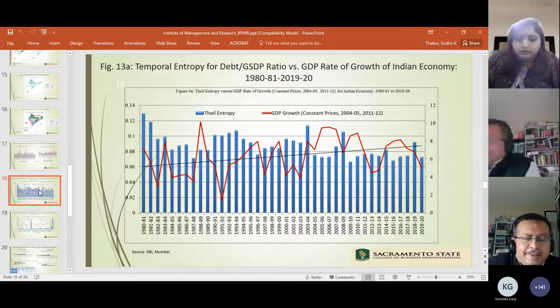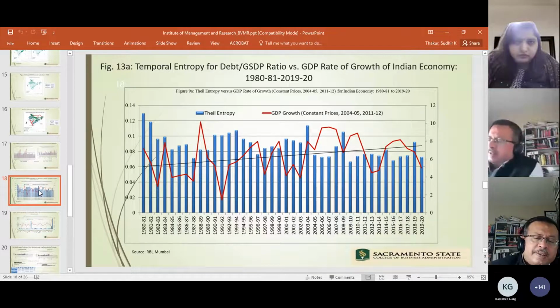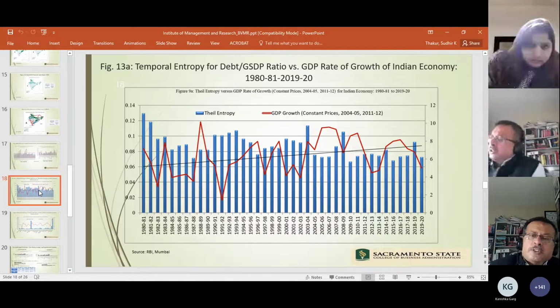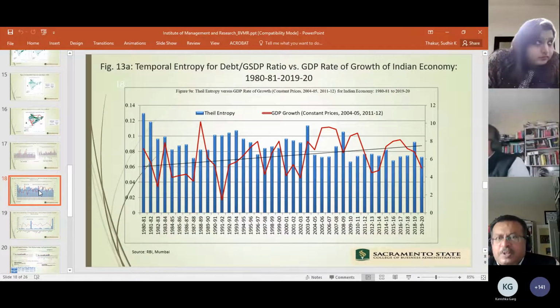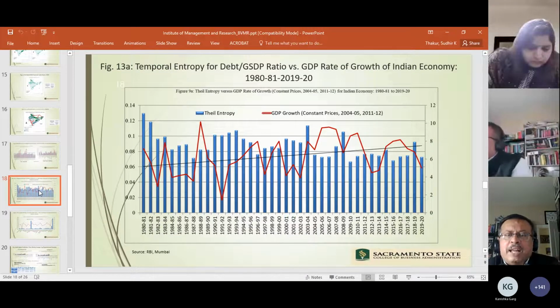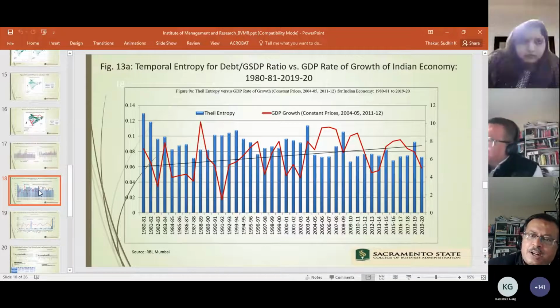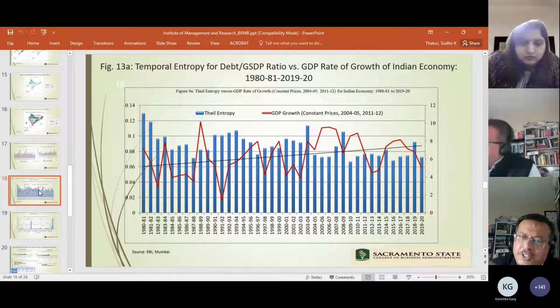It's called entropy statistics. Entropy is a measure of the amount of uncertainty in a probabilistic distribution or system subject to constraints. Entropy statistics has been utilized to measure temporal, time series, and cross-sectional spatial inequality. In more recent developments, entropy can measure inequality utilizing data for state level and district level. I did not have district level data, but if you do, entropy statistics can measure what portion of the overall inequality is because of interstate inequality and what portion is because of district level inequality. In my case, I did not have data on district level debt levels, so the entropy is only capturing the time series based inequality and the interstate inequality.